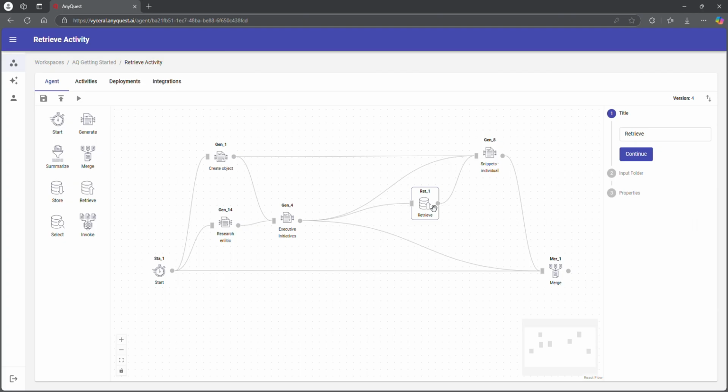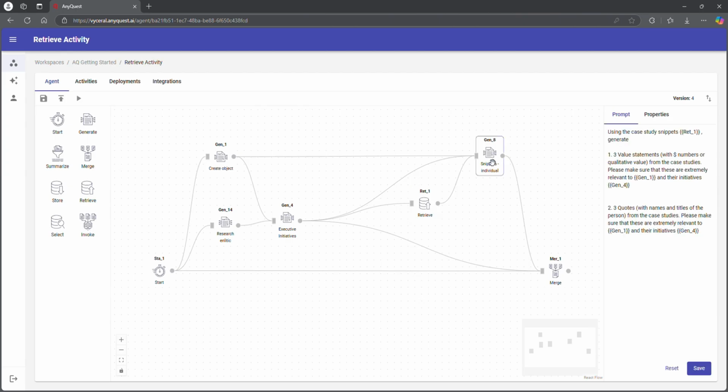So those initiatives are going to be brought in, and then the retrieve activity is going to go through all the case studies and then pull out chunks that are relevant, right? And then this we feed in, so we have the initiatives coming in, the relevancy from case studies, and then all of this is going to be finally merged together down here.